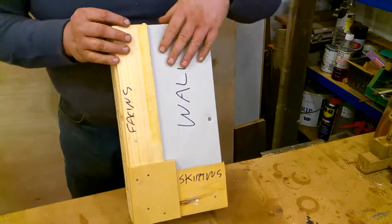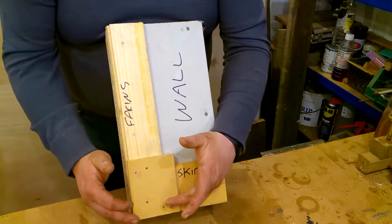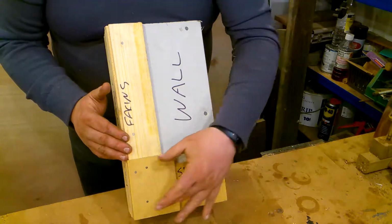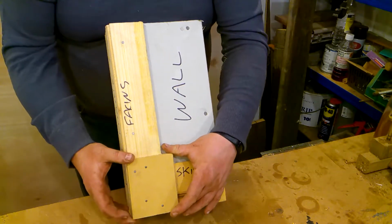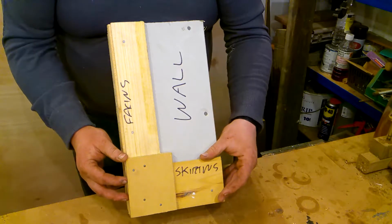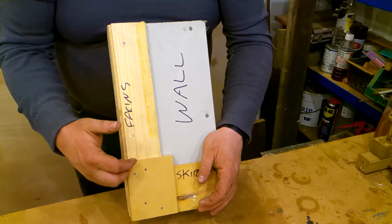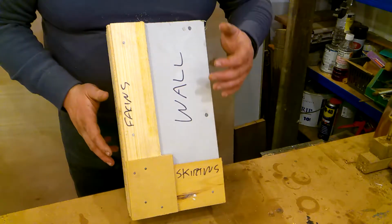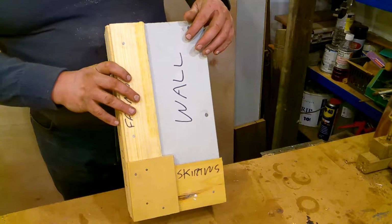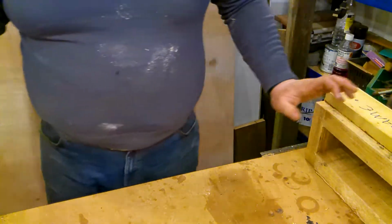So when you get to the door, some people like to just run the facing right down to the floor, or run the skirting right along to here and bring the facing down onto it, but this is a bit of a better finish. It's just basically a little block here. You can buy these in the DIY stores, but you're likely to pay probably £5 or £6 for them, so I think it's far better to make your own.